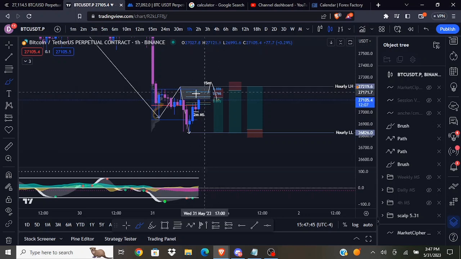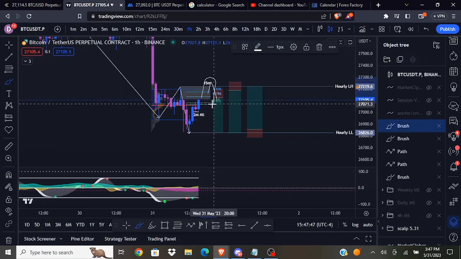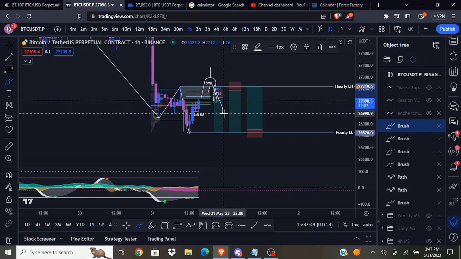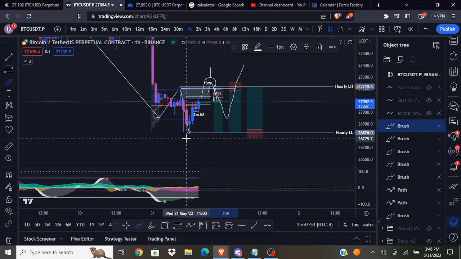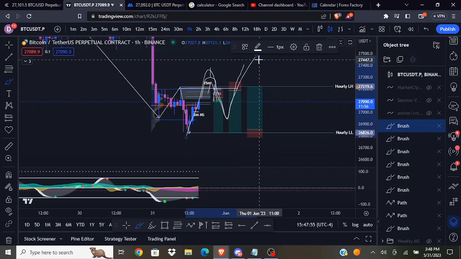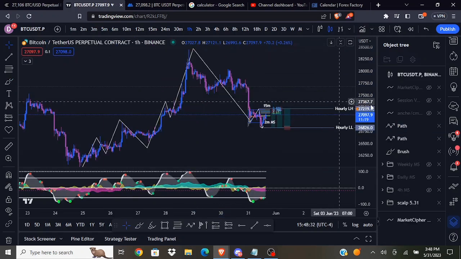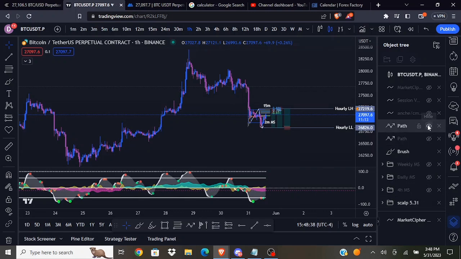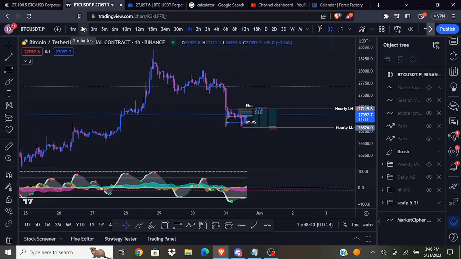Or, in terms of this market structure, if we get a break in structure here, then we could expect a higher low and then a higher high, because we broke the downtrend. Maybe we will now continue or begin an uptrend. So that is essentially how I like to mark out market structure. You can do this on low time frames, like on the 2-minute, just to look at local market structure, and if you're scalping, that can be significant.